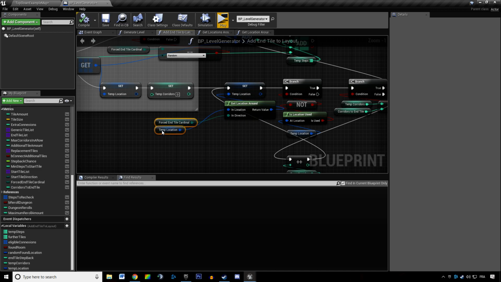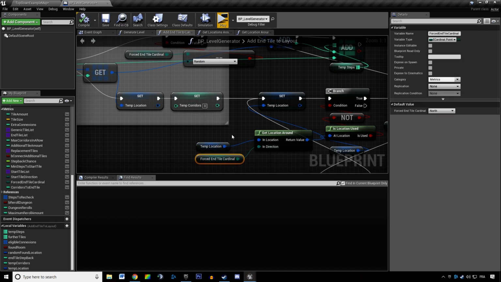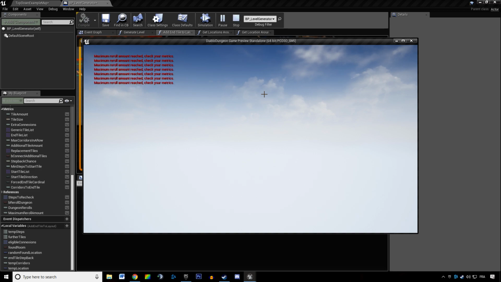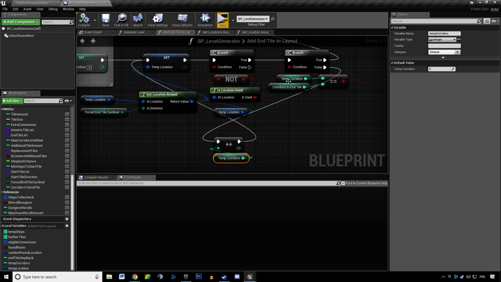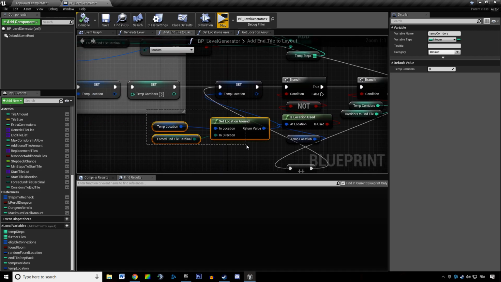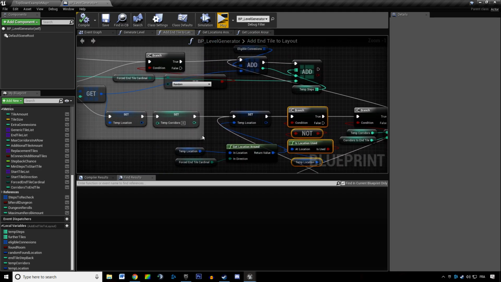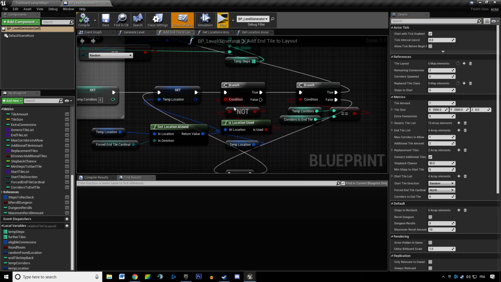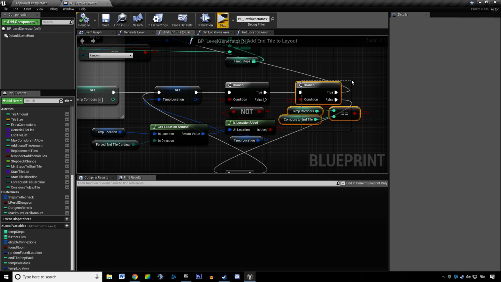Get location around our temp location. Yep, we are doing this towards north. If the location is not used, that means it never finds any northern location, or else it would say the location towards north is not used.